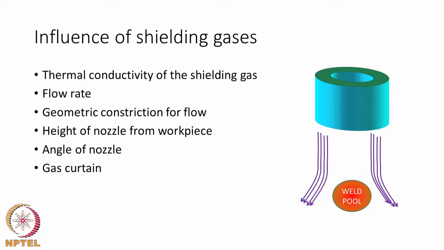And if information such as what the shielding gas is does not enter the heat source distribution at all, then that means that we are actually neglecting some of the realities of the actual welding. The flow rate of the gas also plays a role. The reason being that if the flow rate is high, then it is taking away quite a bit of heat from the arc through convective heat transfer, and that should also play a role.